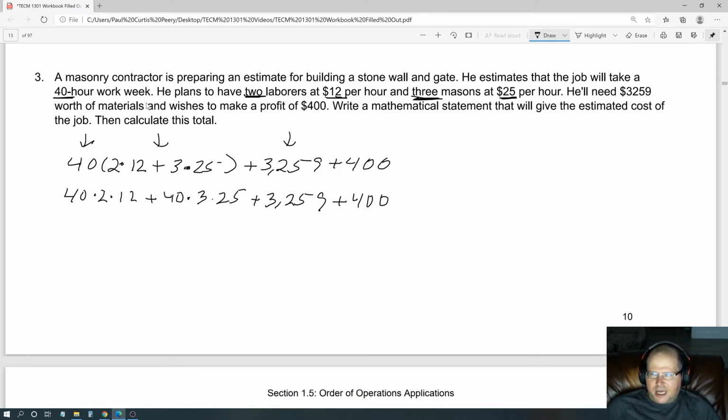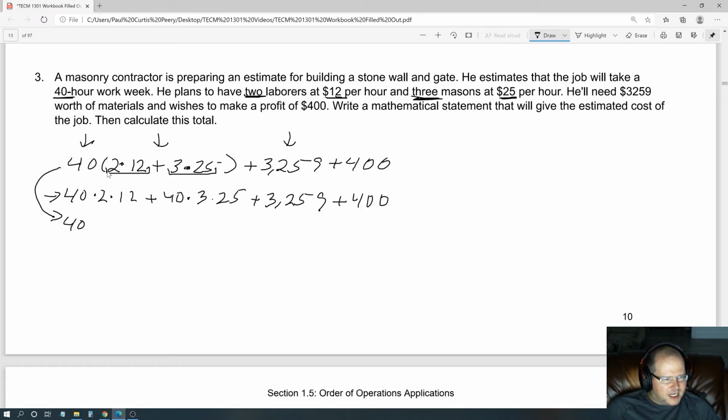Okay, I'm probably going to have to use a calculator on this one, but let's see how far I go without using a calculator. So we say 40 times 2 times 12. It's easy to do the first one, which is just within the parentheses. By the way, that's one of the reasons you might want to set it up this way, right? So within the parentheses, we would do this first. This is kind of the better way to do it. It groups better, but the other is an alternative, which is okay. So I'm just going to use this one.